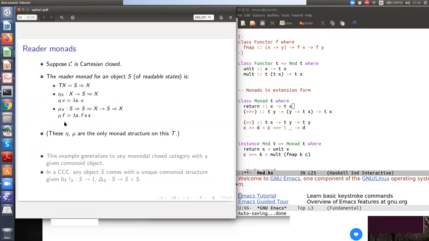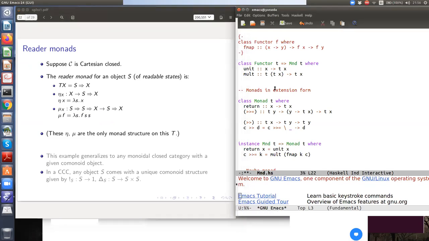So F here is a computation that first reads and then returns a thing that's again a computation that reads and then returns. I can view it as a simple computation, as one single computation of values by saying, well, what is this? I take a state and then I just behave as F does. When F first asks for an argument, I provide S, and when it's asked for an argument for the second time, I also provide S as well. So basically apply F to the diagonal, so to say.